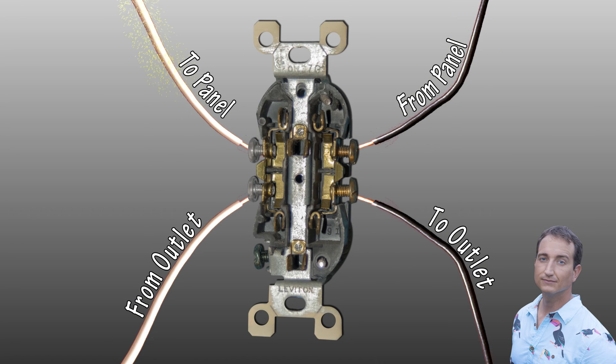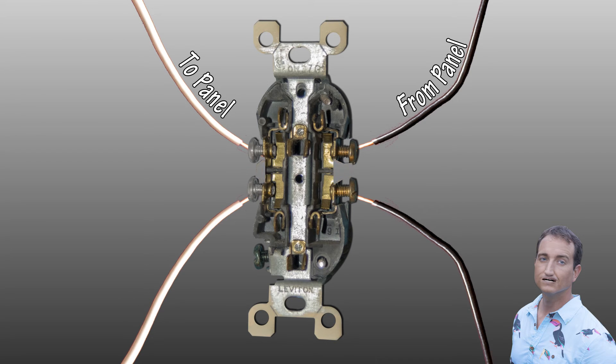On a side note, these prongs can be removed which will stop the flow of electricity from one plug to the other. This is most commonly used for something like a lamp switch outlet where one side of the receptacle is always hot and the other operates on a switch.